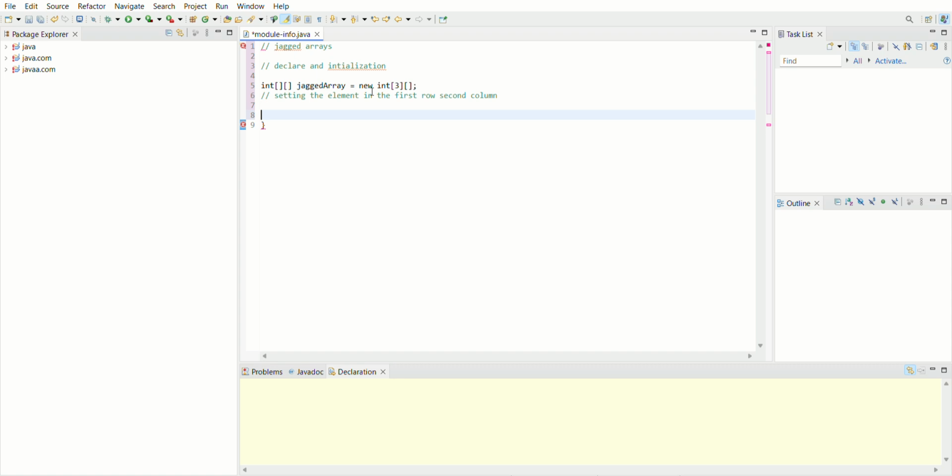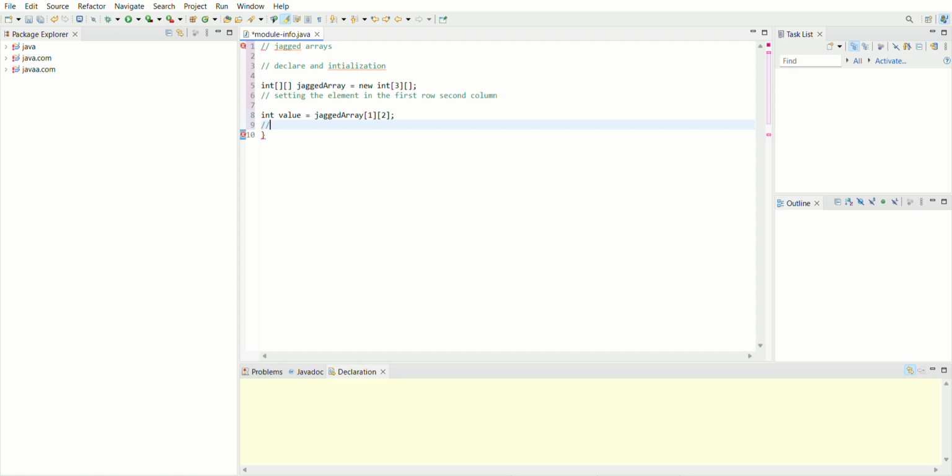Now we want to see accessing the element in the second row and third column. How do we access the element in the second row, third column? Give int value, the equal operator, the jagged array, then open square brackets and open square brackets, and end with a semicolon in the eighth line. This is how it is represented in the Java programming language for a jagged array.